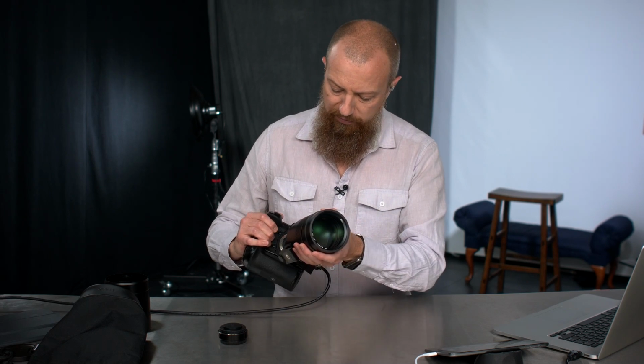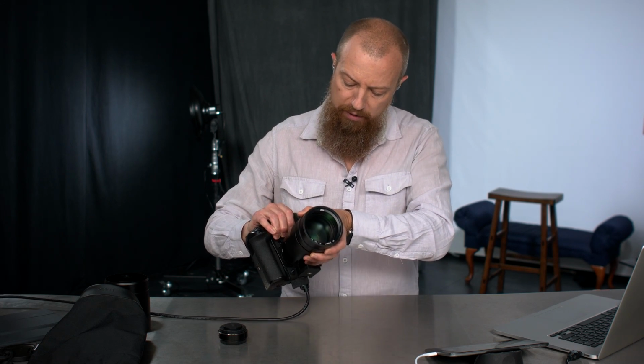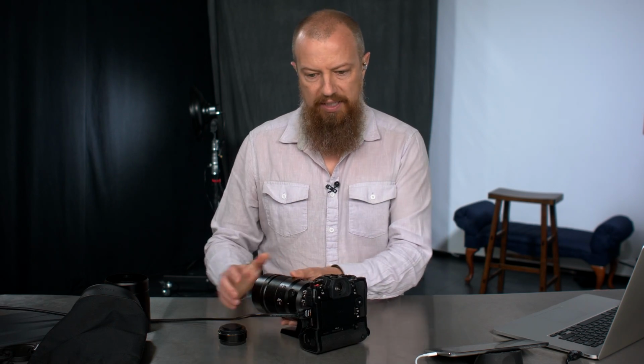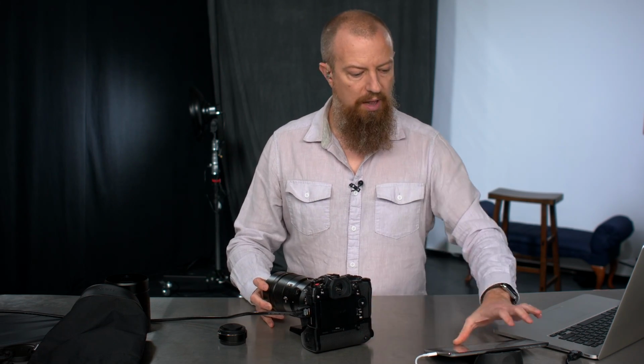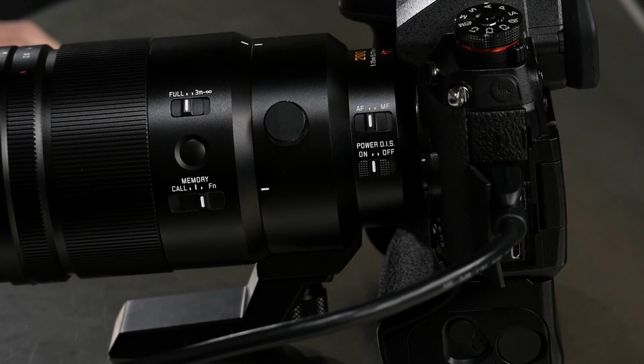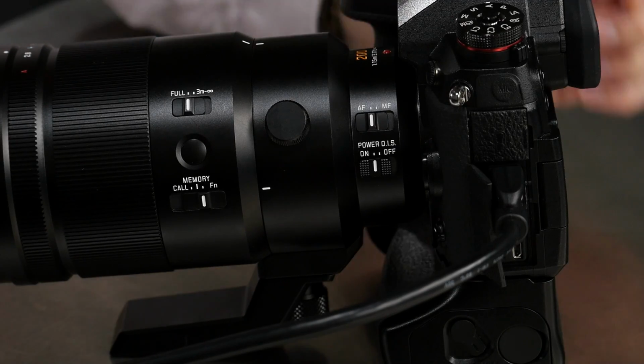So I'm going to leave the focal extender off, the teleconverter off, rather. I don't need that on here. And we're going to talk about the variety of buttons that are on this thing. So let's go in for the close-up shot here. Make sure that it's nicely focused. There we go. And let's talk about what's on here.